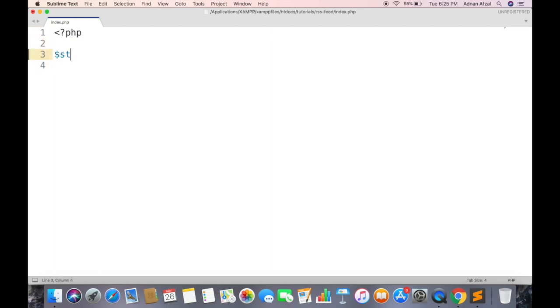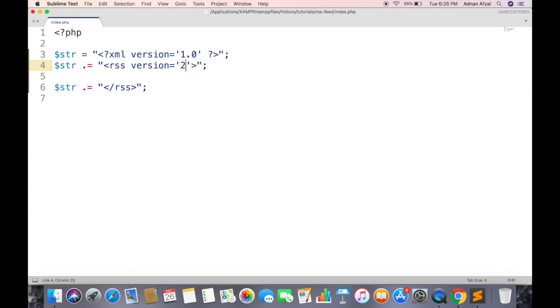First, we are going to create a string variable, which will hold all RSS feed data. Create an XML tag, it is optional but recommended to use it, and add the XML version in it. Then we will create an RSS tag, and all other tags will be written inside it. It will be like an HTML tag which holds all the other tags inside it. You can also specify the version of RSS, right now version 2.0 is the standard version.